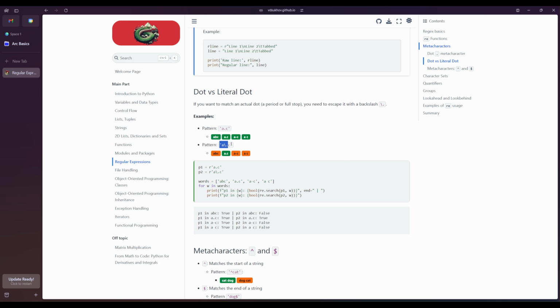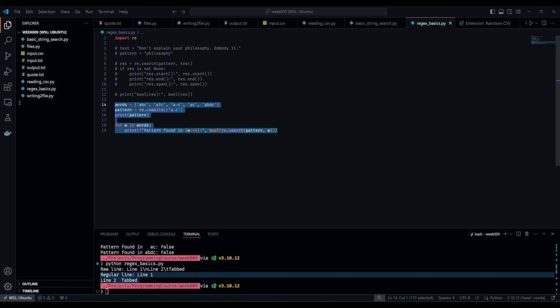So yeah, and for example now, if we want to say that we have just a regular dot inside of the pattern, we need to encapsulate it in a raw pattern, because in a raw pattern dot means any symbol. But if you want to really just catch the dot symbol, you need to put the slash symbol in front of it, backslash. Okay, I'm always confused with the slash and backslash, but I think that you are following the idea. So let's just copy and paste it. Let's just check.